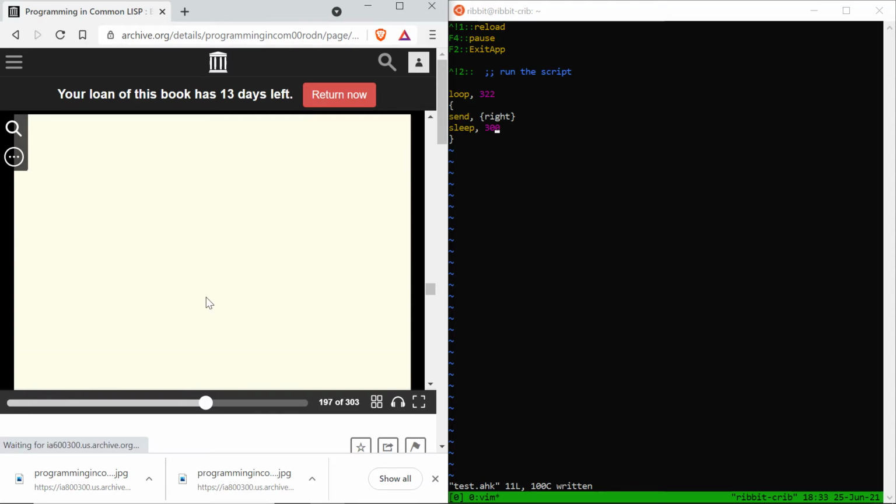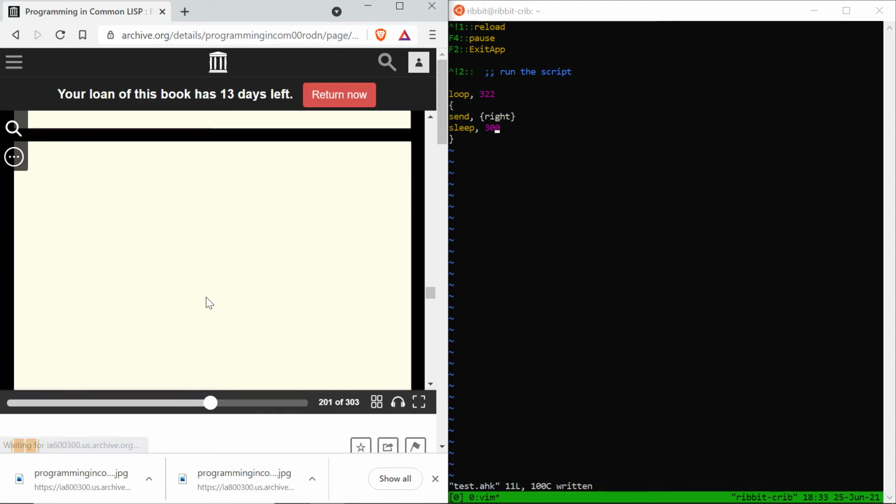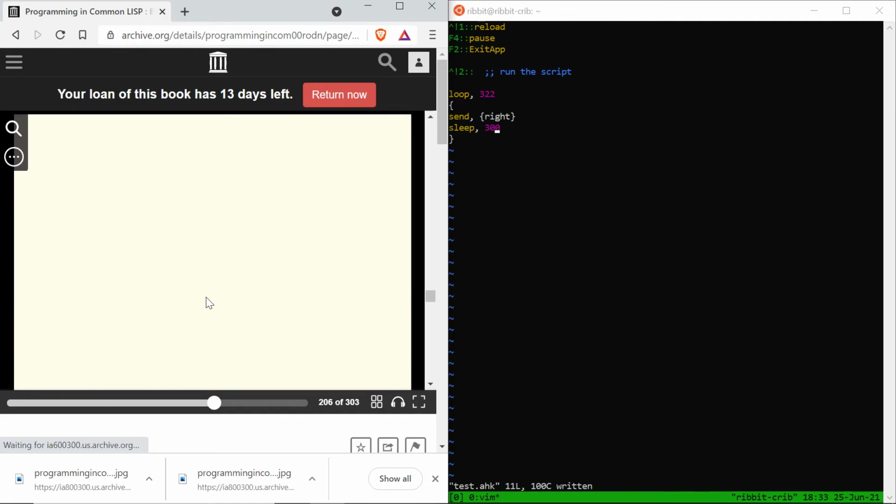But archive.org is kind of picky about what's going on, because I'm only allowed to have the book one time. And so if I try to look at the URL, it's going to mess up. It'll unbar the book from me. There's quite a few different things that'll unbar the book from me. And as you can see, one of them was going to the wrong URL. And if I try to go to a page right now, like page 200, if it's like, well, page 270, because it's not loaded yet, since it's not loaded yet, it'll unbar the book also. So you don't want to look at a page unless the viewer's actually cached it, basically.